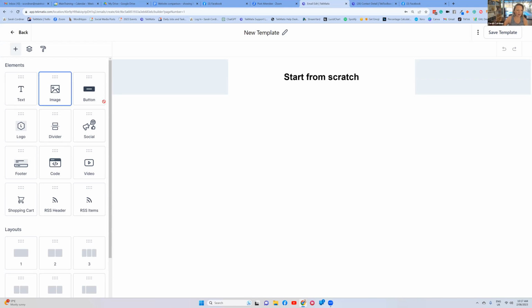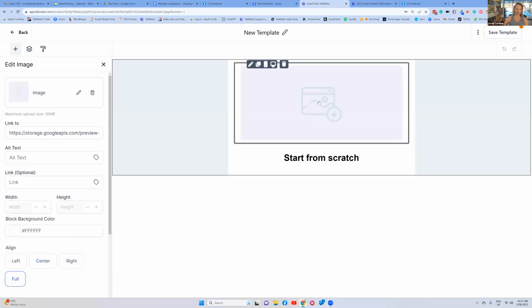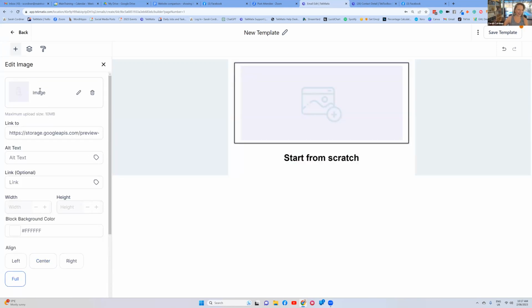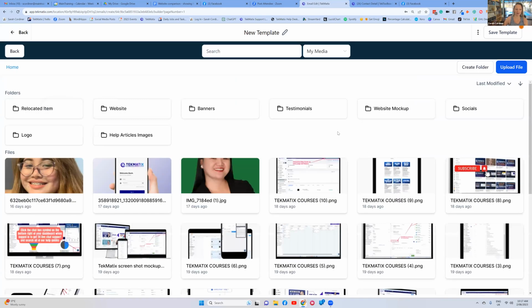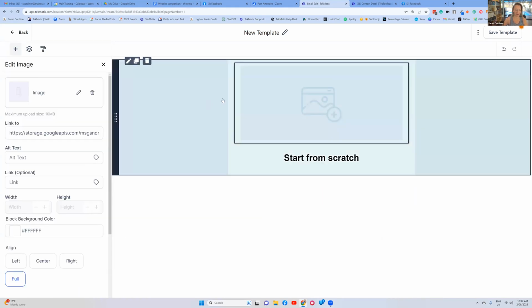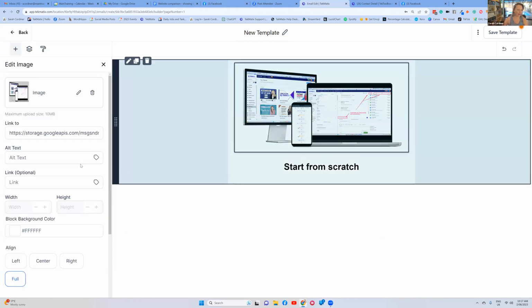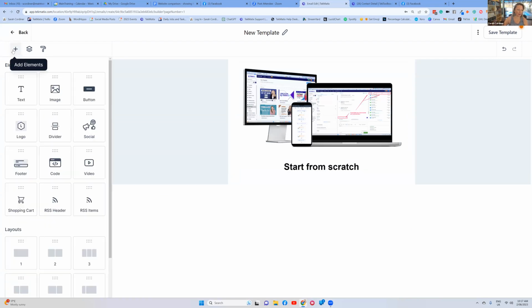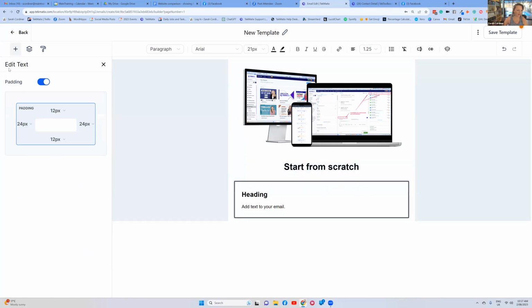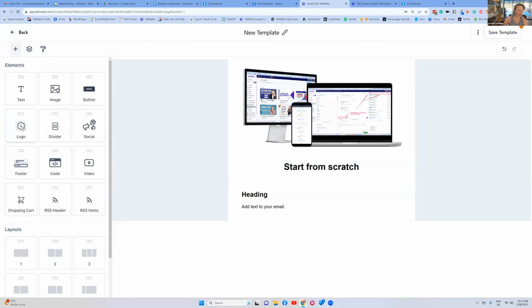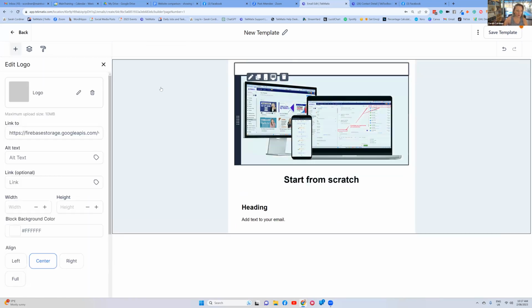So basically over here, you can add in images. Look, drag and drop. Oh, we can add in an image. We click on the image here, press edit. You can create images using AI, or you can just upload one. All right, so let's pretend this is the image I want to use. And boom, you can then go back to this plus button, adding in elements. This is where you can drag and drop some text. Go back to the plus button. You can add your logo, boom.